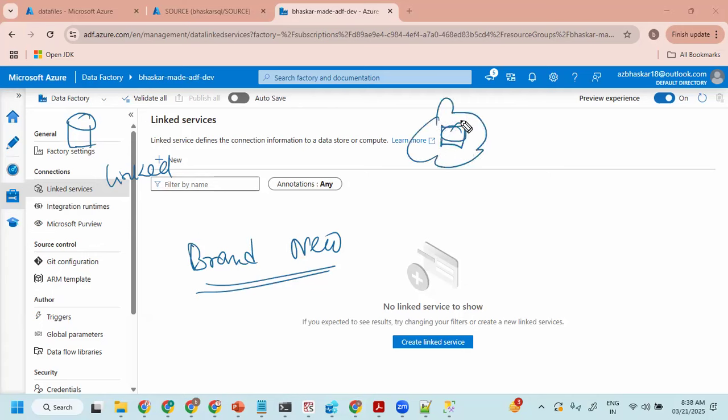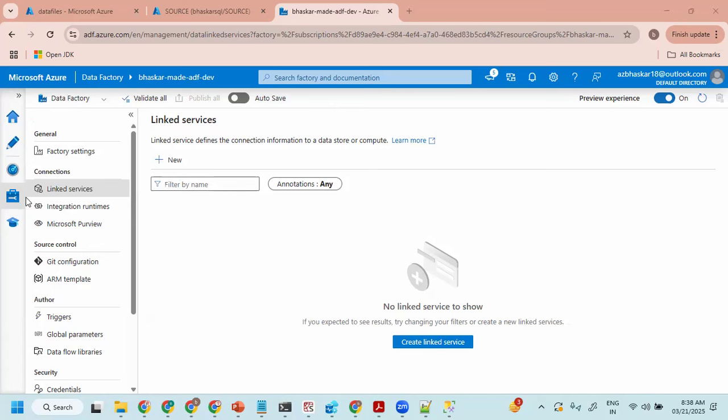If you have a different platform, different accounts, or different databases, you can go for another linked service. So I'm going to create a linked service for this source and I'm going to create a linked service for the target also. So how are we going to create it? Just observe, hit on plus new.